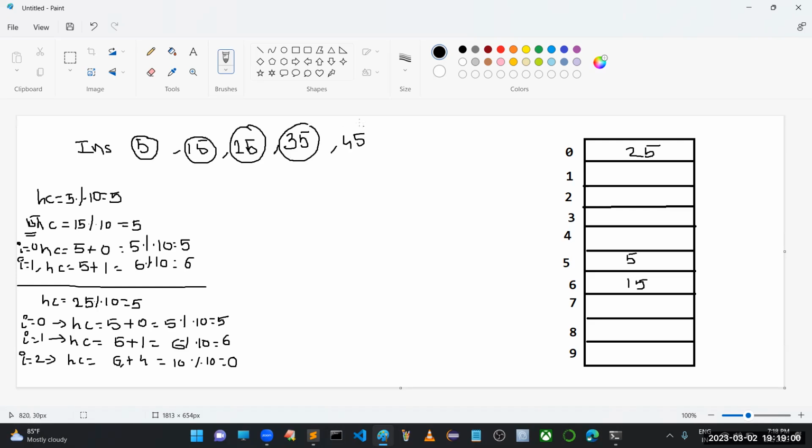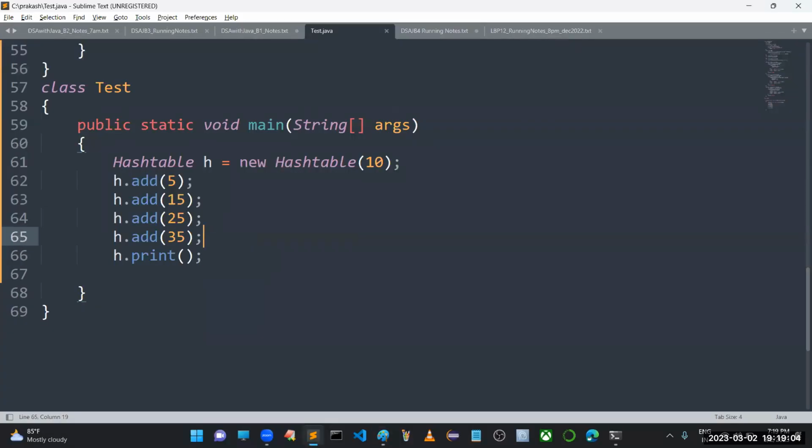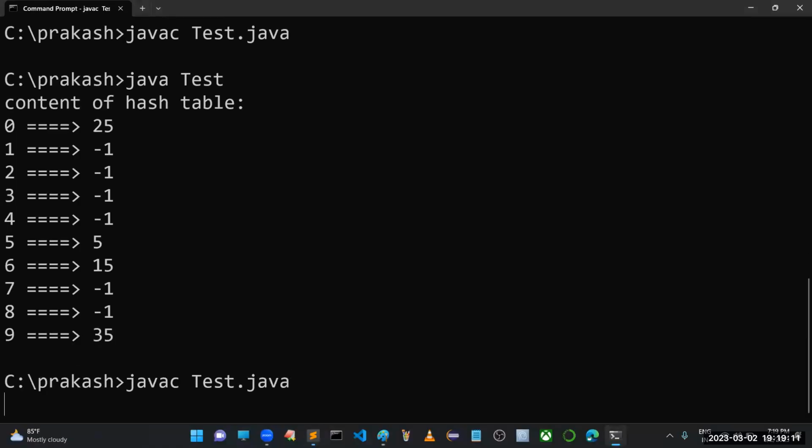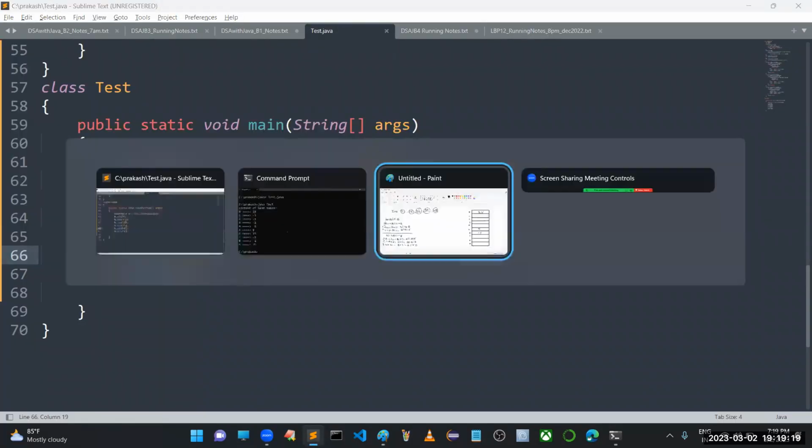Now I need to insert 45. Sir, is that 45 going to be accommodated? Let me check. Sir, 25, 5, yes. For 45, there is no place, I think. So 45 is not going to work.